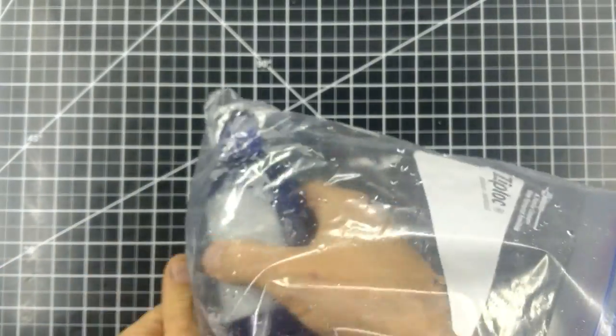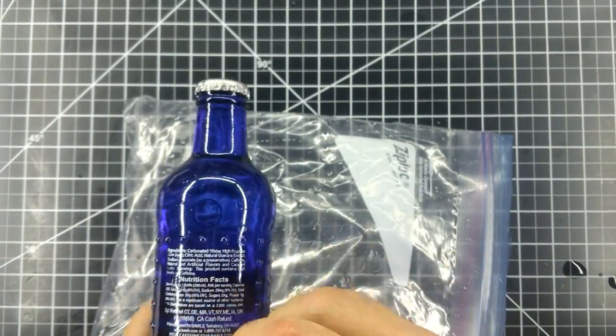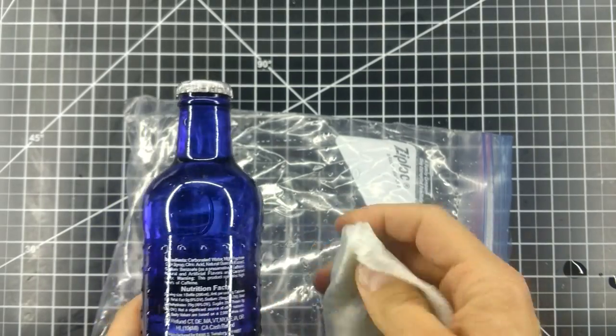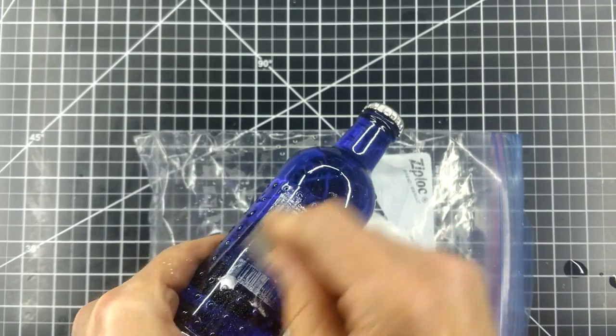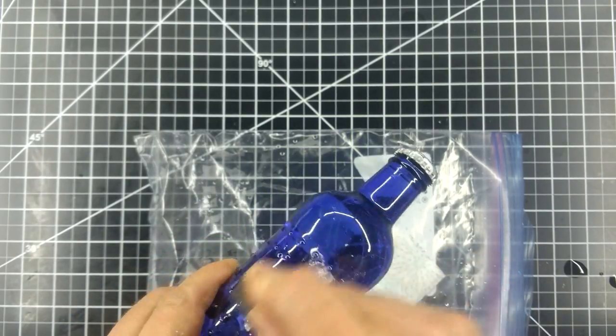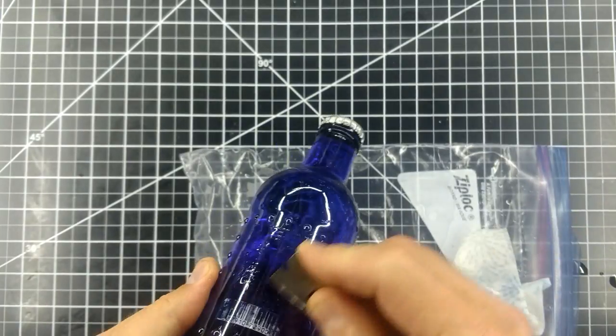I decided to expand on the two vinegar tests. I let the painted on label soak with distilled white vinegar for a couple of hours. Again, rubbing and scrubbing didn't do anything, but scraping with a razor blade worked great. Letting it soak for that long allowed me to scrape off most of the paint, but again, not all of it.